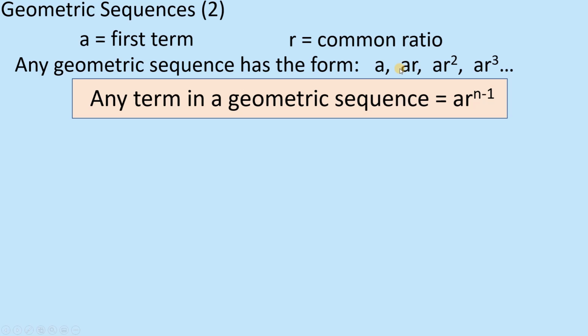All right, so if you think about, I'll take the third term here. And the reason I'm mentioning the third term, what do you notice about this power? It's 1 less than 3, isn't it? So for my third term, it's 1 less. For my fourth term, it's 3. It's always 1 less, isn't it? For my second term, what's probably missing here is a little 1. For my second term, it's just 1 lot of R, isn't it? And then my first term, well, there are no R's.